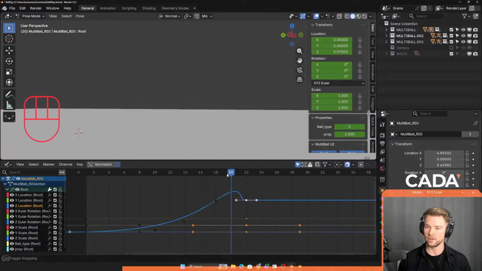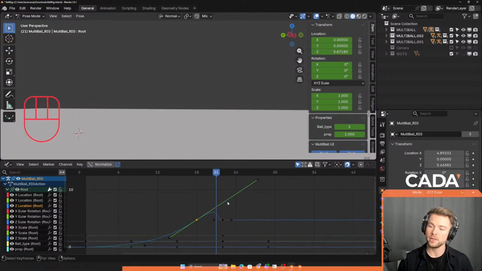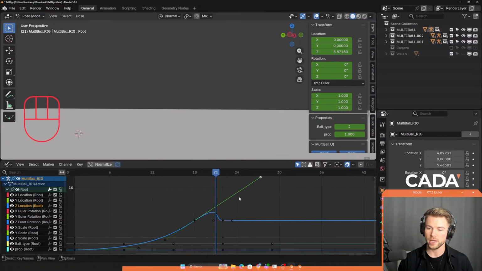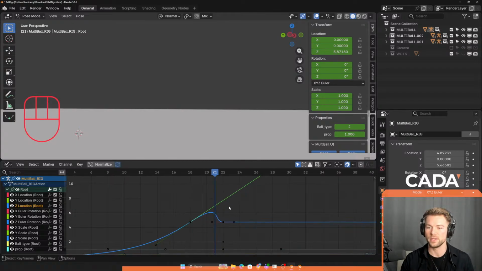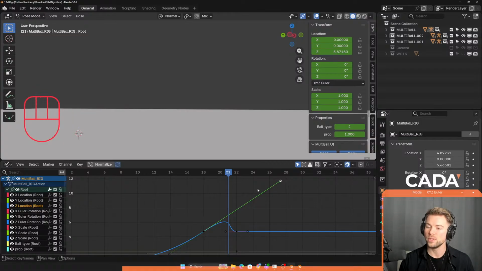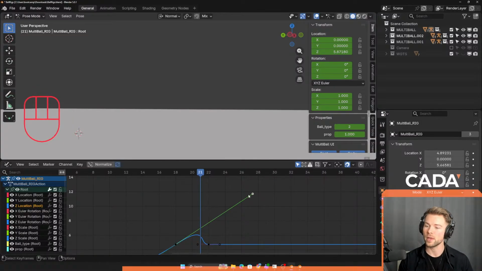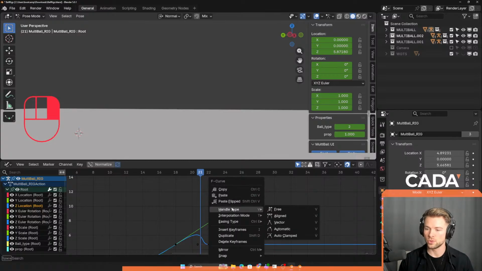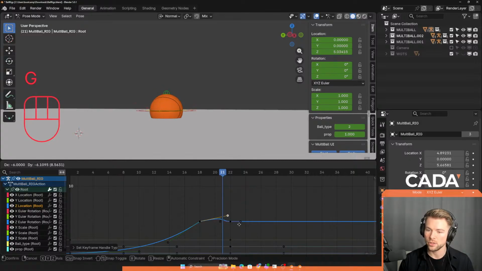And we have a little hiccup here where it's doing this weird thing with the graph, and that's because it automatically pulls this guy out. So we need to change the way that the program is trying to automate and help us, because it's not helping us right here. You could try to push this, but it's gonna ruin the other side. So you need to click on the tangent that's going rogue and right click it. Go to handle type and change it to free. And you can see here on the editor that the graph is doing exactly what we want. So I'm gonna click this, and then you can move the other side freely.